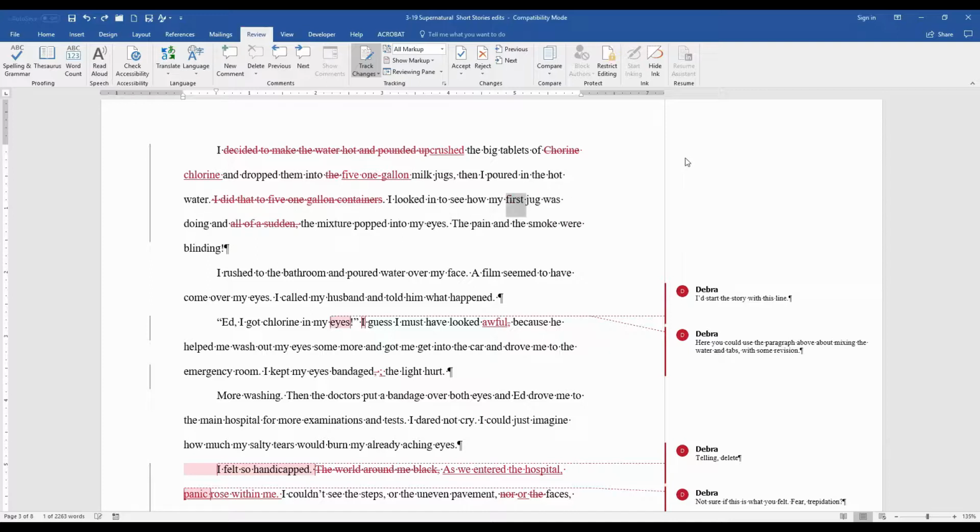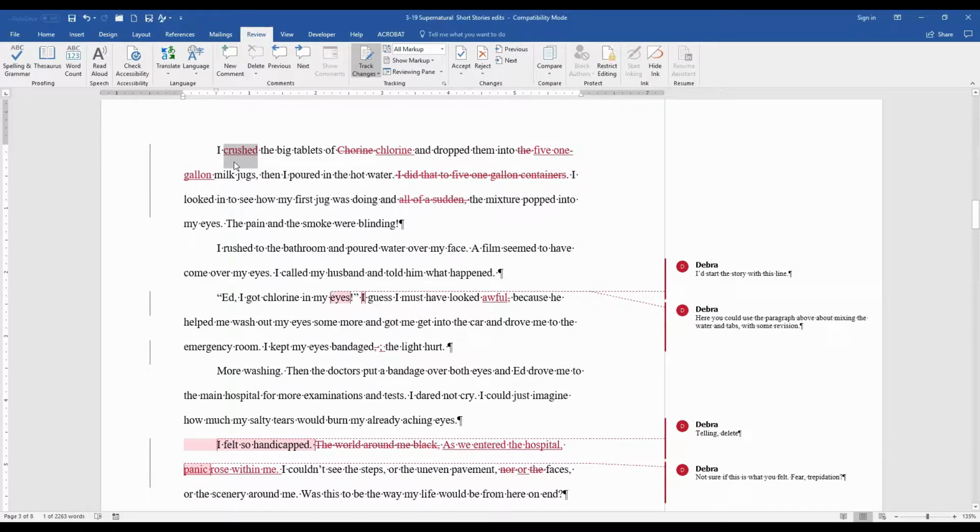Let's undo that. The second half of all of this is actually working through the changes that have been made. We do that up here where it says Accept and Reject, and this little box changes. So we've looked at this first one, and we've taken all of these words and simply put in one, crushed. We're happy with that. So let's accept that and move to the next. Now you'll see that that word is still highlighted, but all the other words that were there are now gone.